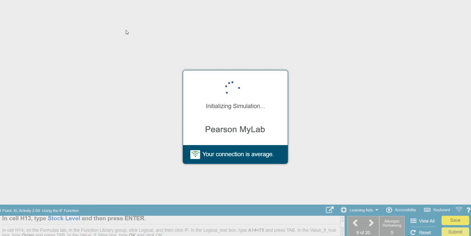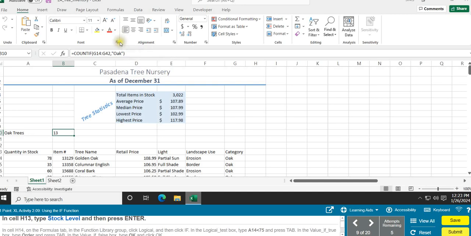Task number 9 deals with using the IF function. First, in cell H13, type stock level and press enter.